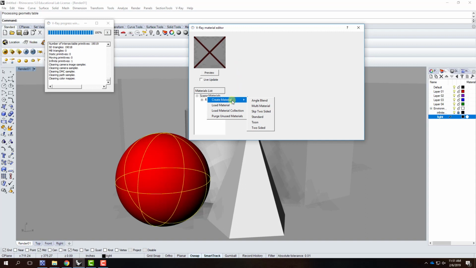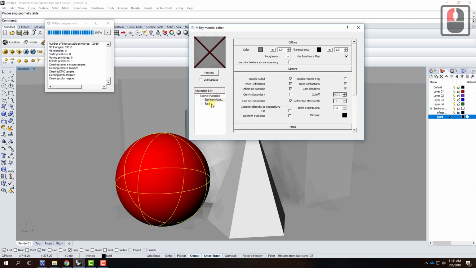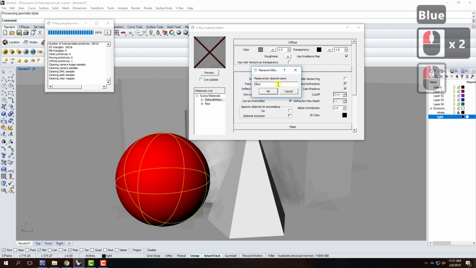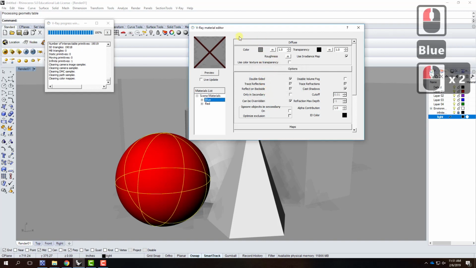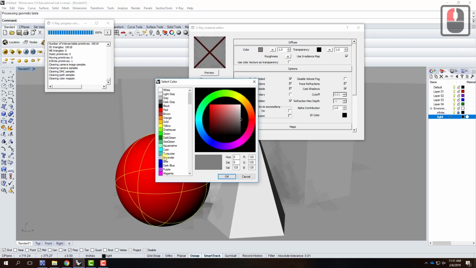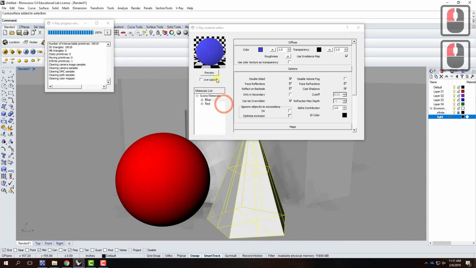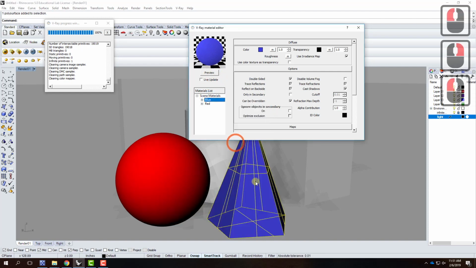So I'm going to go back to Create Material Standard. There's the next default material. We'll call this default material, I don't know, blue. Say OK. I'll come up to my diffuse drawer here. I'll change from gray to blue. I'm going to change to a different color blue. There we go. I can preview it. Yep, there it is. Let's go ahead and make this object blue. I'll right-click on blue and say Apply Material to Selection, and it now shows up as blue because I'm in rendered mode.